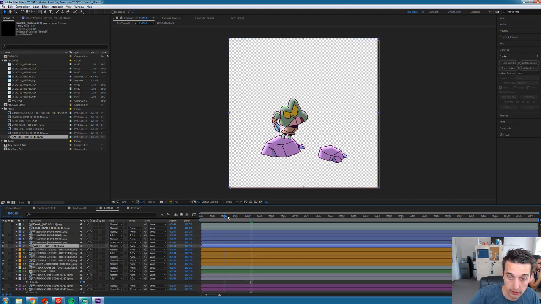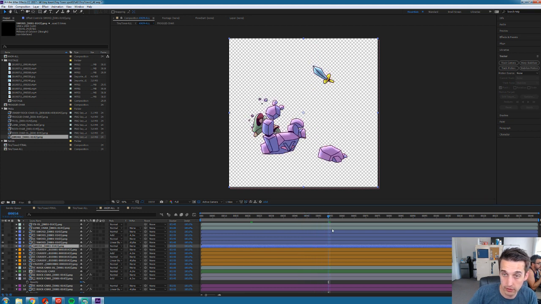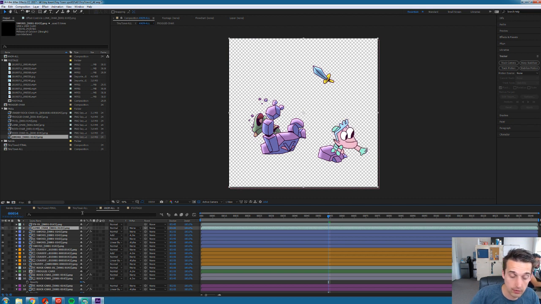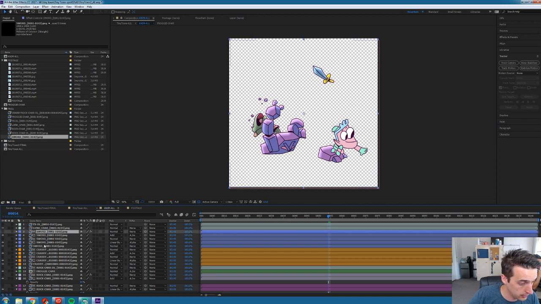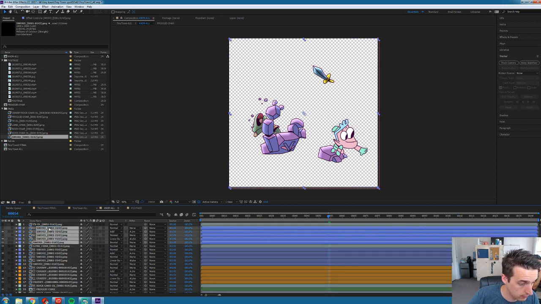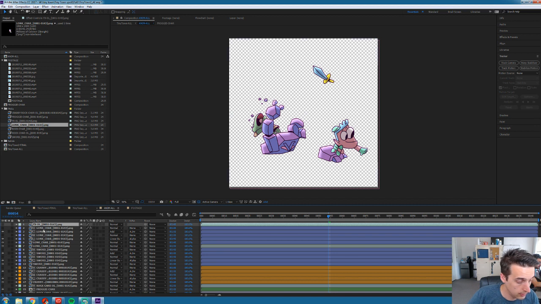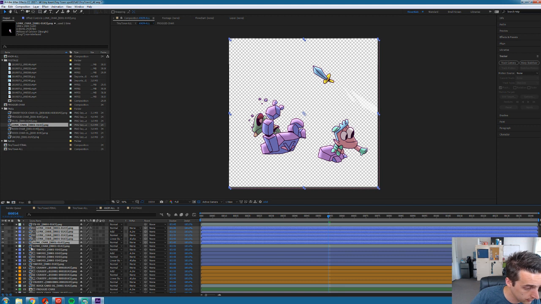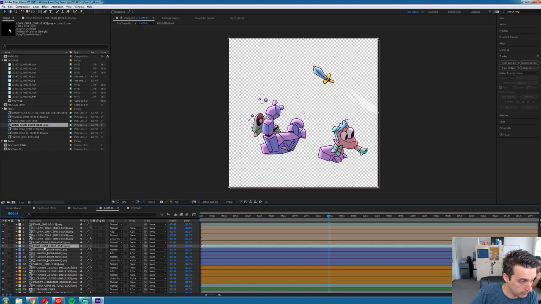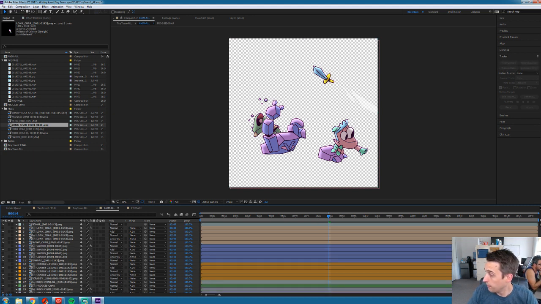Alright, so we've got the sword moving in the air. Now we need the little Link character. And we're going to duplicate this again, and we're going to pull that PNG sequence down with Alt and replace everything there. He's got his. And then this is an effects layer, which we're going to leave alone. We're going to put something else on that, I think. Make this character Peach.